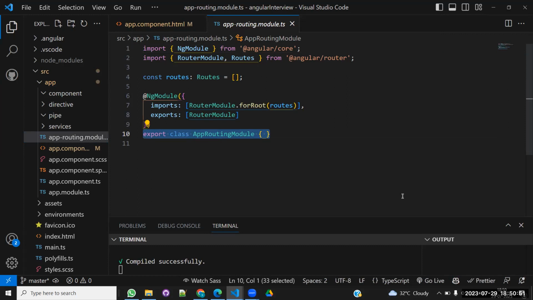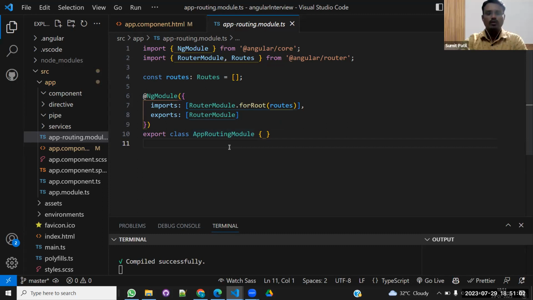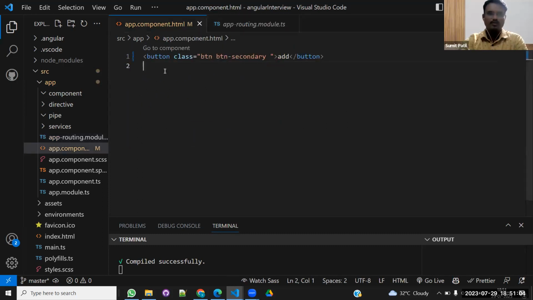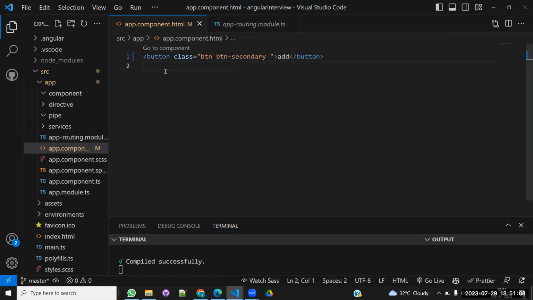Suppose I have an Angular class and I want to give it a behavior like a service. Which decorator do you use? Please repeat the question. I want to convert an Angular class, meaning a TypeScript class, into a service. Which decorator do you use?